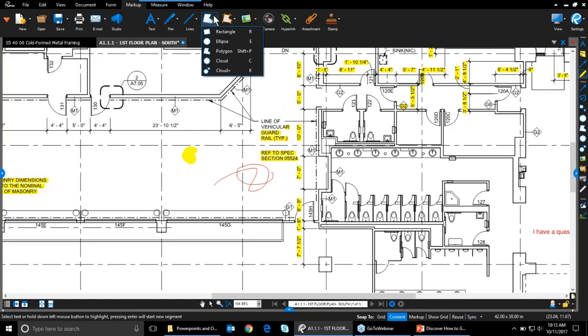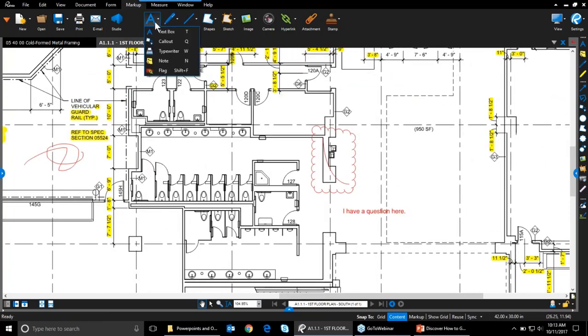There's shapes that meet all of our needs in terms of shapes along with lines. If we wanted to mention that there should actually be an arc to the wall here to make it architecturally look pretty cool, we could add that in, and then maybe with our shapes we would cloud that. And as the architect, we could be asking the engineer if it's feasible for us to make this curved line here. How would we do it, right? So we can say, let's make this a curved wall. Is it feasible structurally?